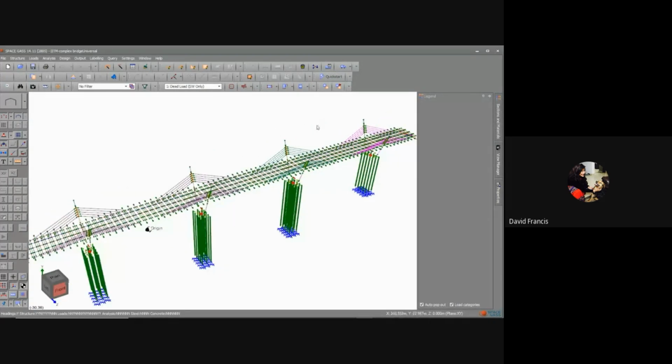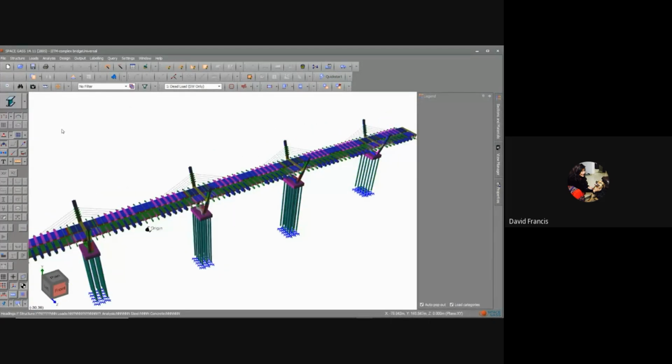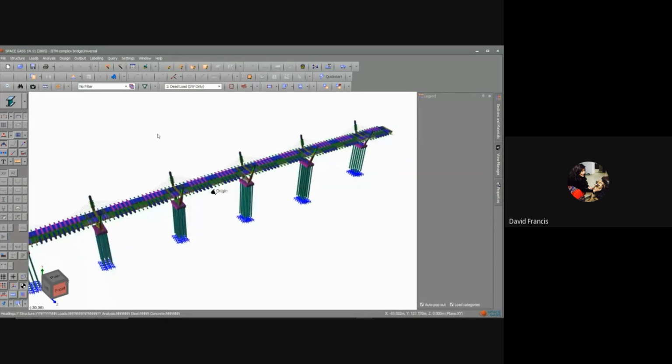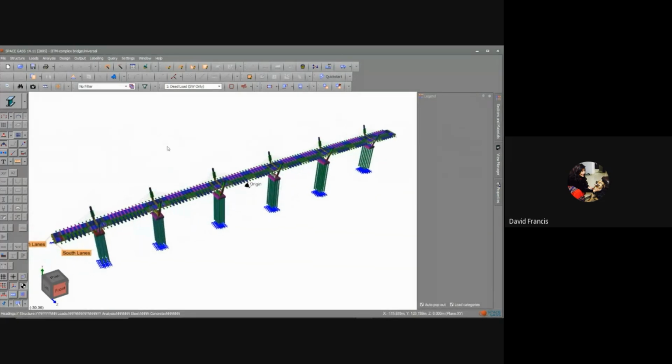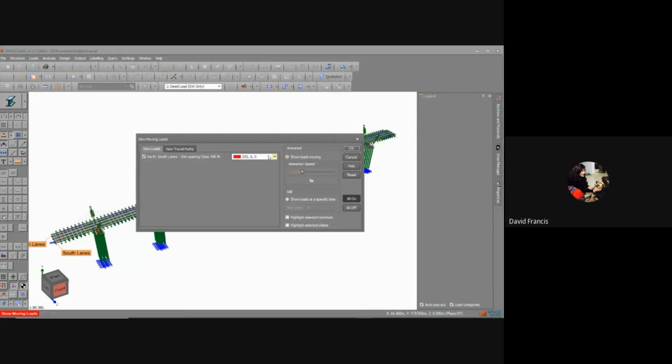If I make this fully rendered, I want to be able to see the vehicles moving on the bridge, just shrinking it to size. Getting back to the left-hand menu, we have the ability to change the transparency of the members, and you'll see it doing that. All right, and I can leave it on the screen. Up here, you'll see a little vehicle, and it generates moving loads, views the moving loads, so we can view them, and we can set speeds. We can show the travel paths, or we can view the loads moving.